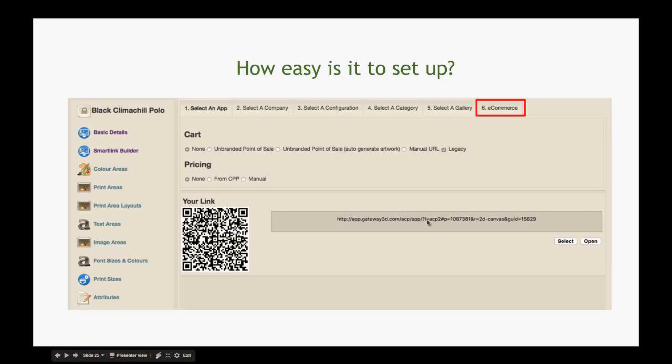And this area is the URL that is generated when you've selected the options, and that's what will display in the iPad. So if I was on my iPad now, setting this up, I could just click the open button, and it would open another tab with the app set up to the configuration that I want for my next meeting.